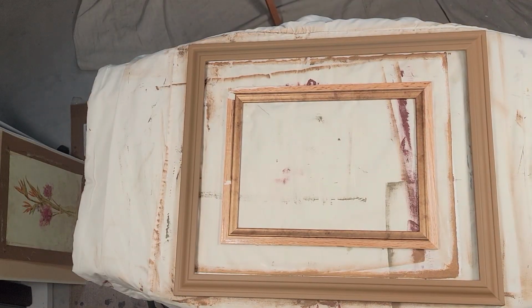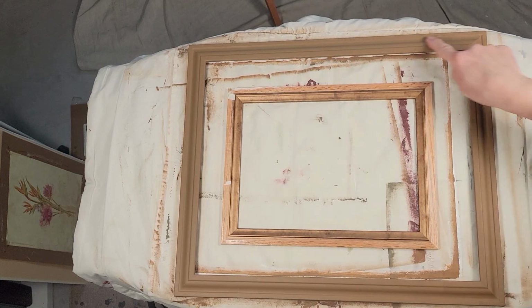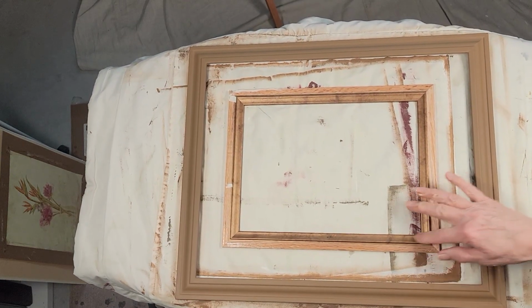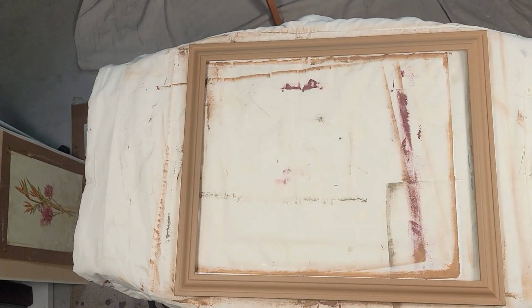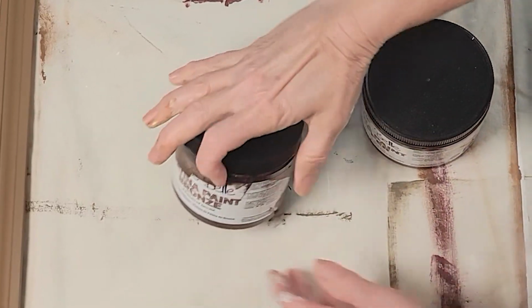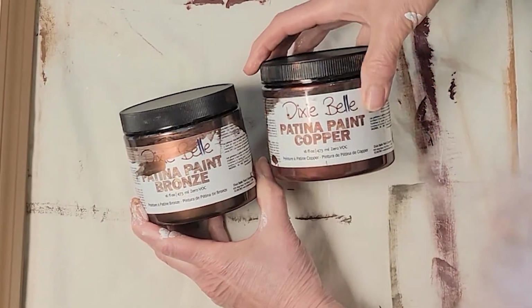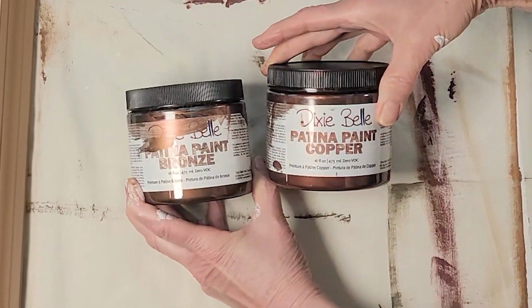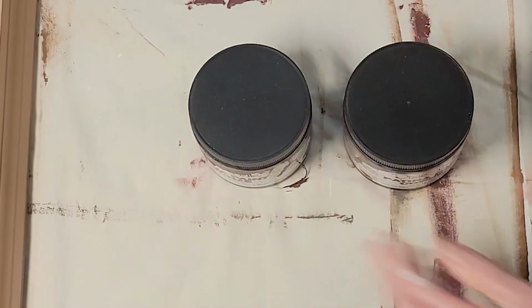Now the color I want to duplicate is that little frame. It's like a mottled bronzy copper color I need to put on the big frame. So I think I know how I'm going to try this. I am going to take some patina paints, some metallic bronze and metallic copper, and I am going to use a sponge, and I am going to sponge it all the way around on this frame to give it a mottled type look.